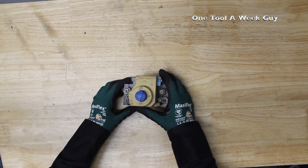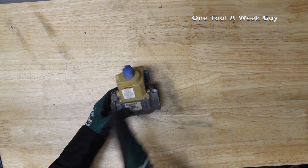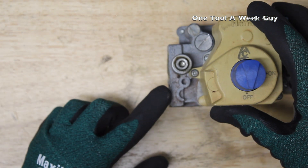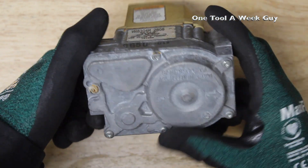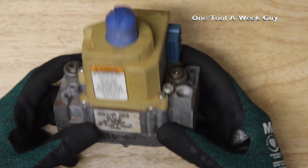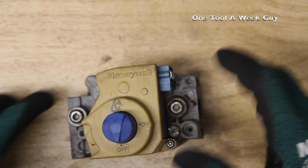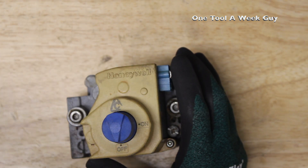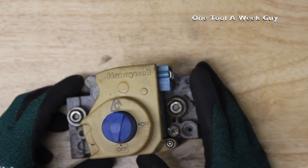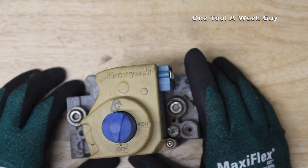With a gas valve, you're always going to have an inlet and an outlet. If you can't tell where they are, there are always indicators — I'll zoom in — right here it tells you your inlet and outlet, and at the bottom you can see a little arrow showing which way the gas flow is going. If you cannot identify your incoming or outgoing gas, you probably need a little more training before you mess with this stuff.